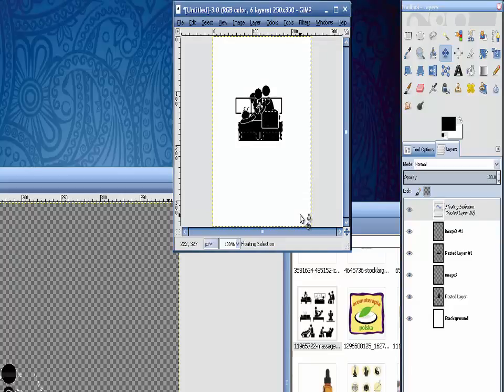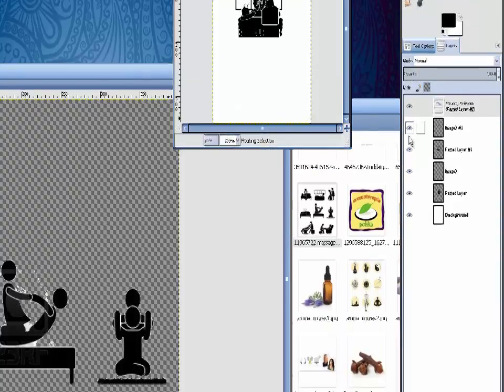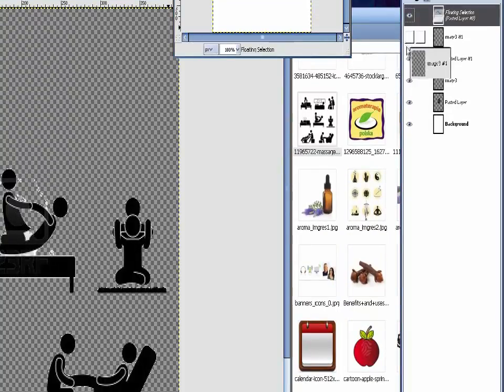Now, why am I placing these images one on top of another? Well, there is a particular reason for that, because you see, when I disable all these layers now, I'm ending up with the background.